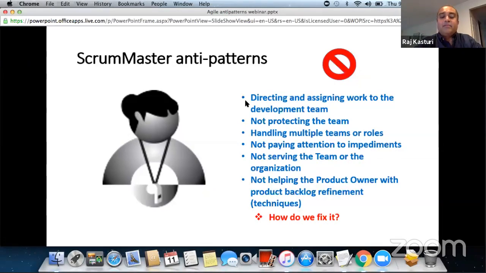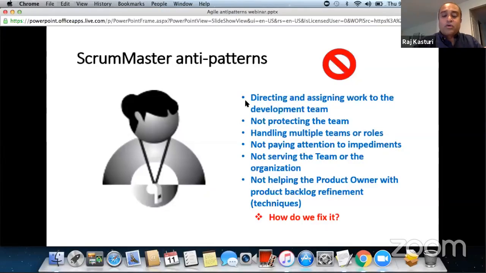Again, I think the most important thing is the Scrum Master, as we said, is a servant leader, right? A servant leader is someone who serves without having any personal interest in the outcome. So they want to make sure that you serve the team and the organization. So it's not like, I'm not really into it. So genuinely serving the team, making sure that the team is there. Everyone can lean on the Scrum Master.